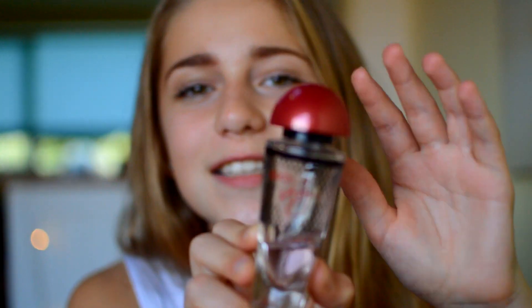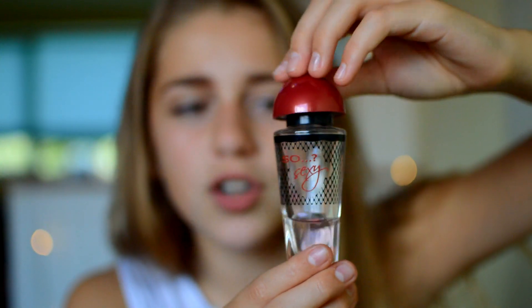So the first thing I have for my favourites is a perfume. I'm starting off with beauty type things. This is the So Sexy perfume and I got this from Superdrug — it was on sale for about £3. I don't always find perfumes that last, but this one seems to last quite a lot. It's sort of a musky type scent, quite a autumnal autumn scent. The packaging is quite simple, 30 millilitres. I have under half left and it's one of my favourite perfumes at the moment. I definitely recommend this for fall.